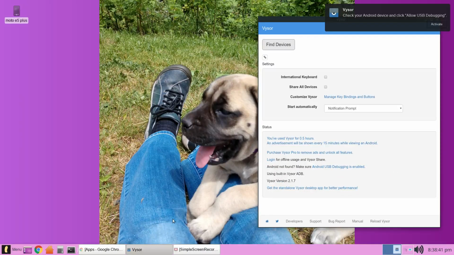And then a little pop-up box shows up on your Android phone screen that says Allow USB debugging. Some people put a check mark in the part where it says Always allow from this computer. I never do that. I don't touch that. I just click OK.